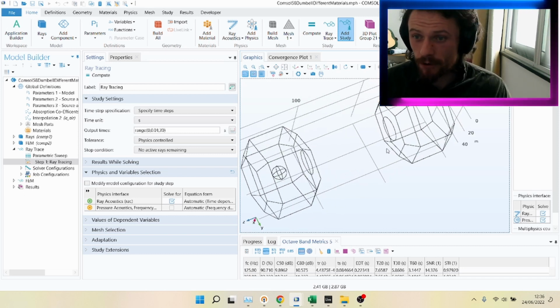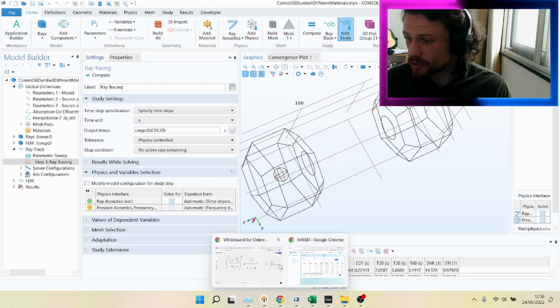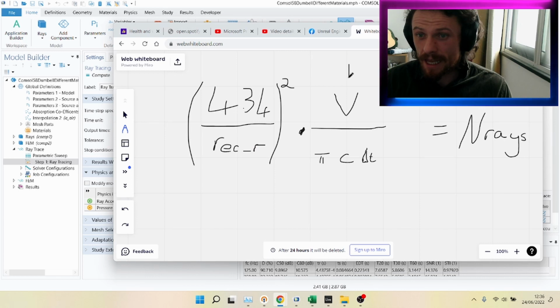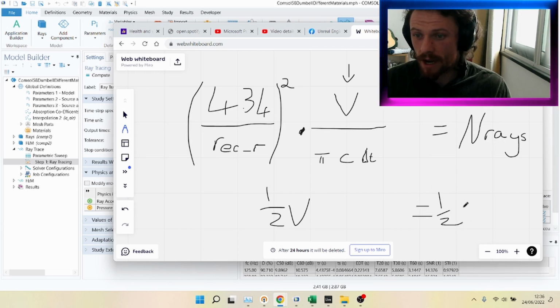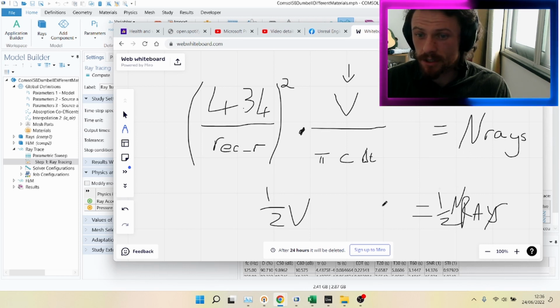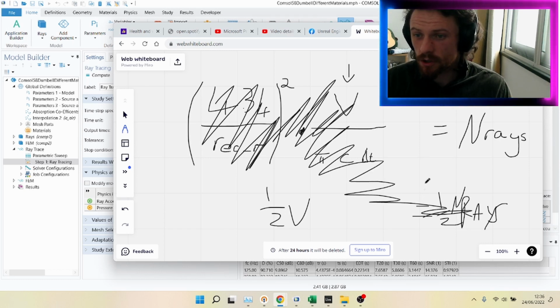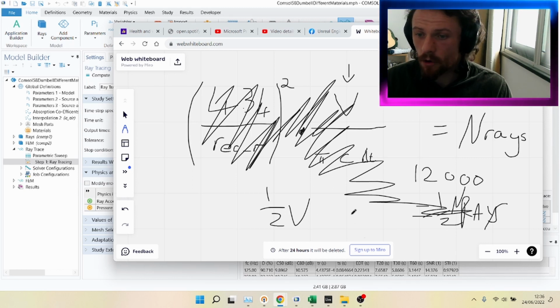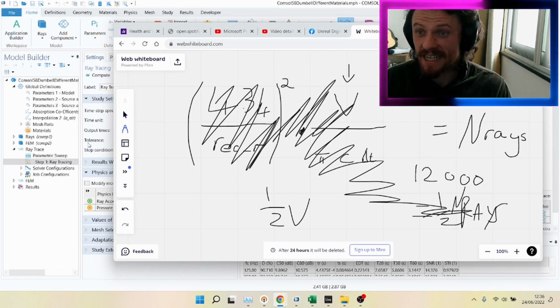So I thought I'd run my own little mathematical experiment. Quite luckily, the equation's really easy. It's just a straight-up function of volume, so if we halve the volume, we halve the number of rays. We're going to neglect this equation for today. The original number of rays was 12,000 for our large receiver, and all I'm going to do is halve it, halve it, halve it, halve it again, and we're going to see the difference.